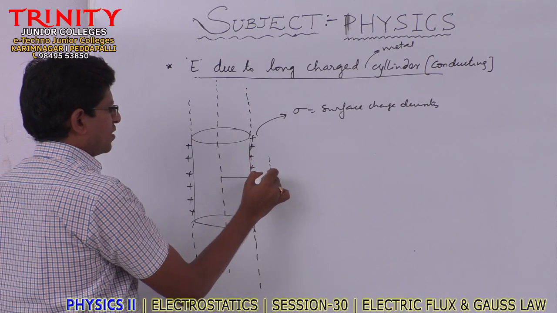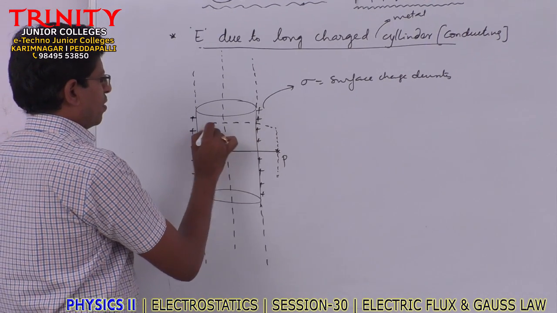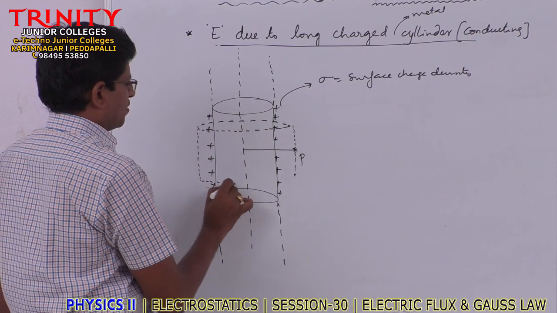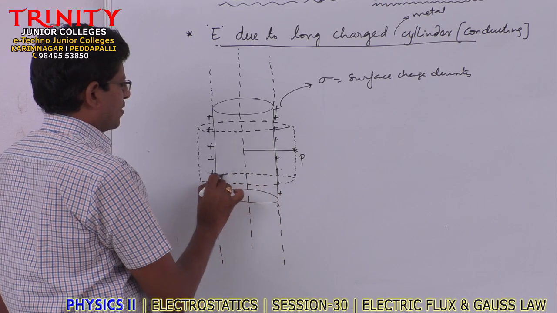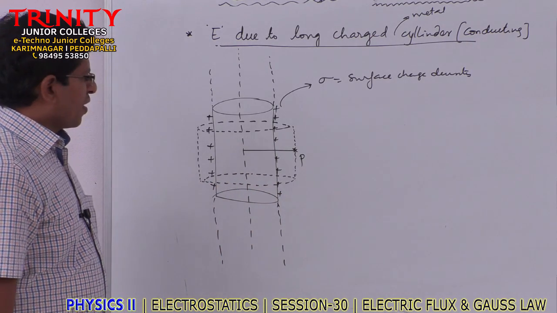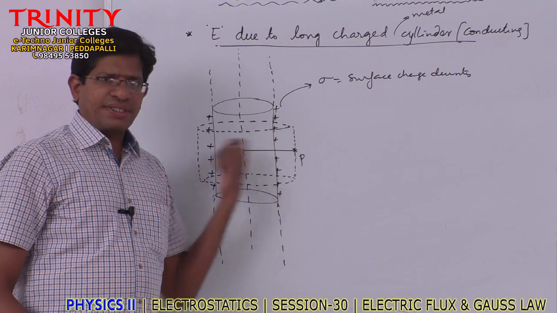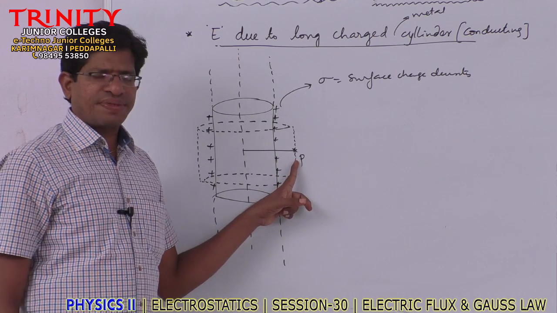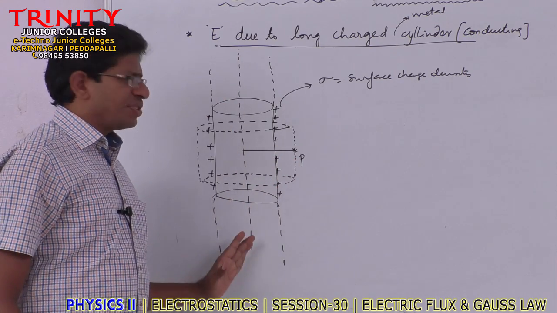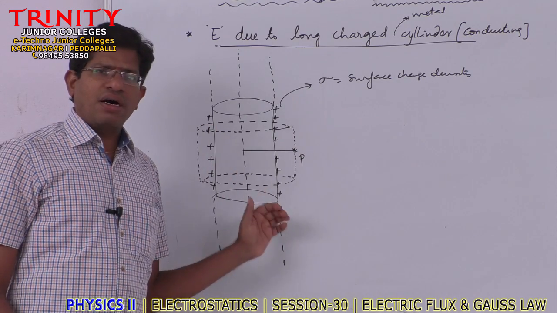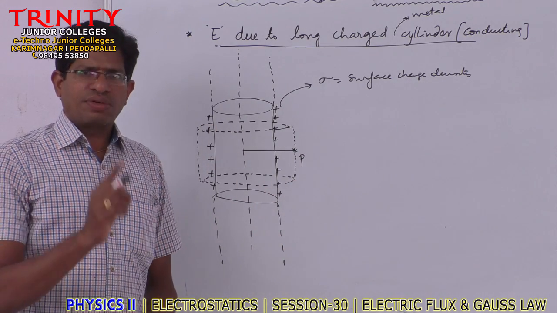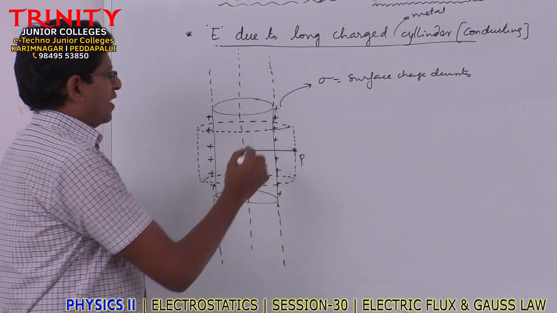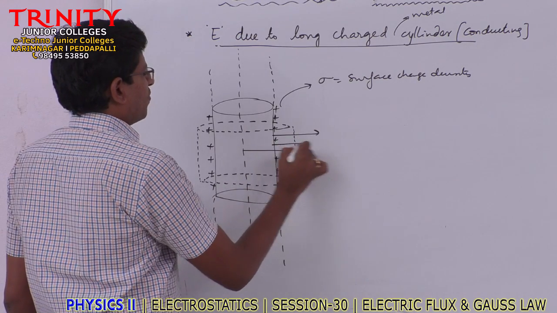We construct a Gaussian surface. What sort of Gaussian surface? We construct a cylindrical Gaussian surface, like this. And I told the rules in constructing the Gaussian surface. The point should lie on the Gaussian surface, and the electric field due to the charged body should always be parallel or perpendicular to the Gaussian surface. That is not a law, but a convenient rule. And the electric field lines are directed away like this.